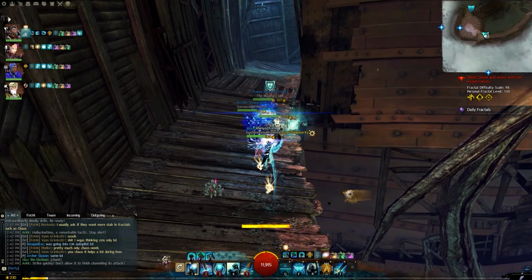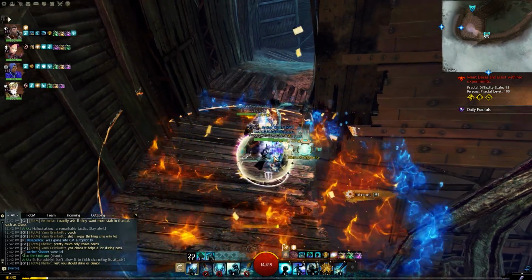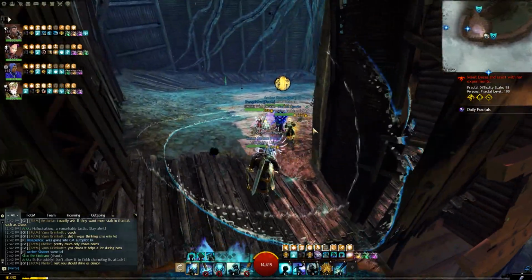That way we don't have to do the little roleplay thing, and we can get a much stronger start to the fight here. So, I'm going to go ahead and stack these boons. Always get into the habit of stacking boons. Always, always, always, especially on Nightmare.